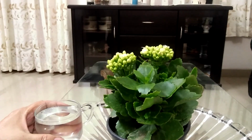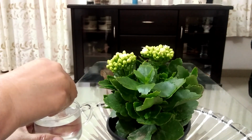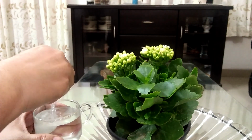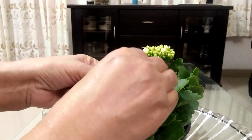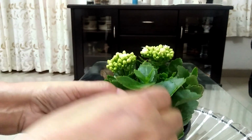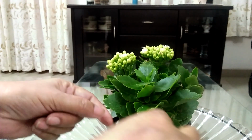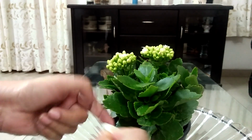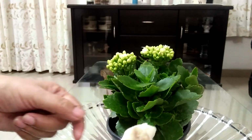Remove dust from them, gently wipe or spray water on them to maintain a glossy texture. It will also help the photosynthesis process to keep the plant healthy. Don't rub harshly, it may damage the leaf surface. Wipe both sides of the leaves. The texture of the glossy leaves will enhance the beauty of the entire plant.